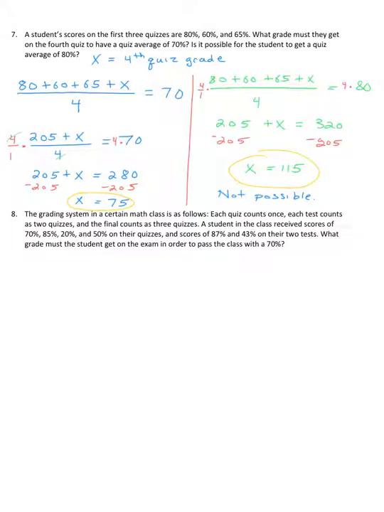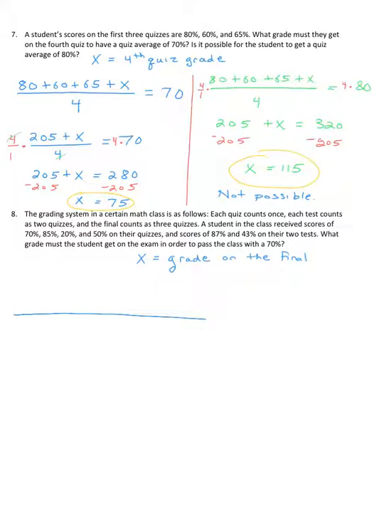So the good news is that we're dealing with an average again. So I'm going to set up a fraction. But before that, I'm going to define my variable, x. That's going to be the grade on their final exam. I'll just put grade on the final. I think with that, we can set up an equation that looks a lot like what happened in question 7. So I'm going to set up this gigantic fraction and start averaging things up.